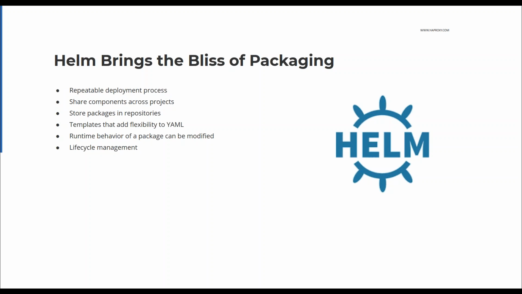And that's kind of the next thing I'm talking about. At runtime, a user can change the default attributes that you set on your package so that they can tune the package so that it's right for them, and you can expose the different toggles and settings that you want to make available. And then of course, just like we said on the last slide, Helm brings lifecycle management. So now you're going to be able to upgrade packages, roll back packages, and really have better control over the entire process.